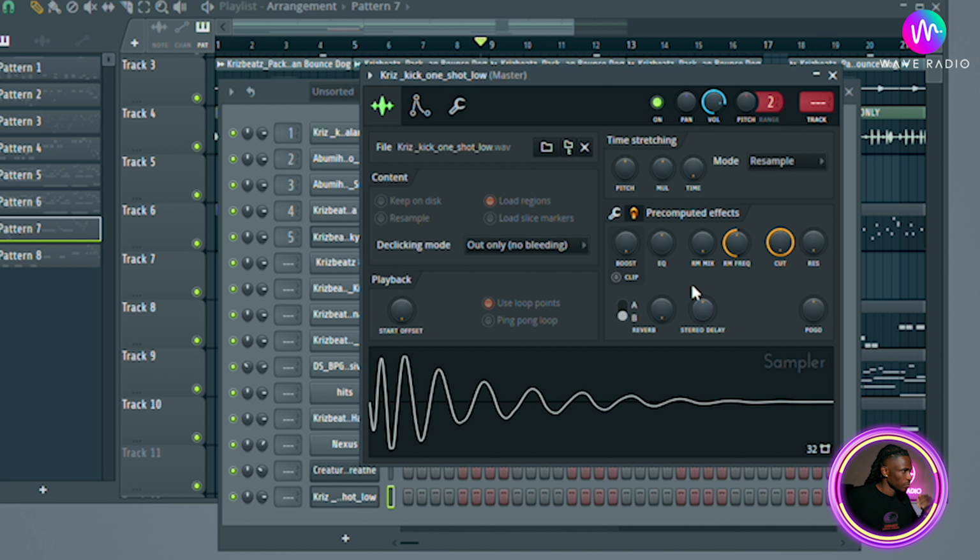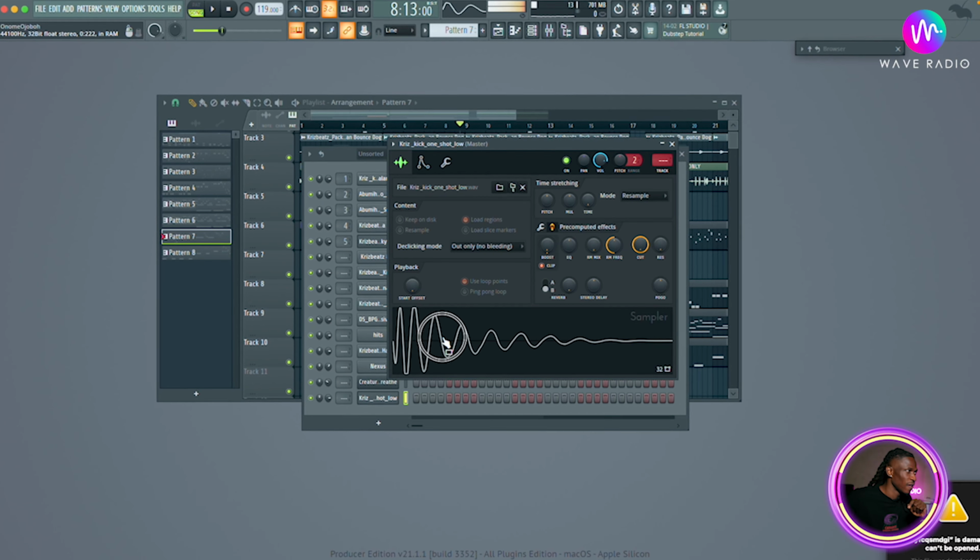So now you have the ability to extra boost your kick. This boost is a pre-gain boost. So if I boost it, guess what, I can clip it, which means it's almost as though you're adding a soft or hard clipper. We can't tell in this case. It's almost as though you're adding a soft or hard clipper. Hear how it sounds. Listen.